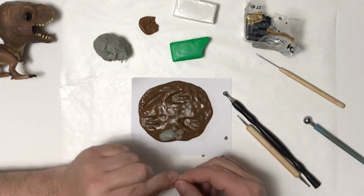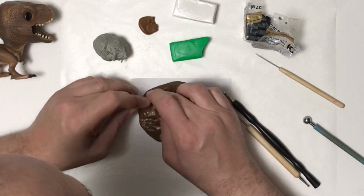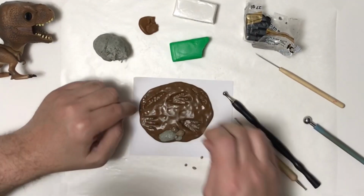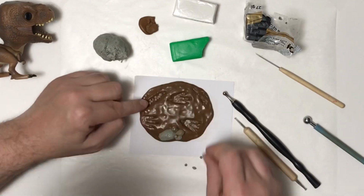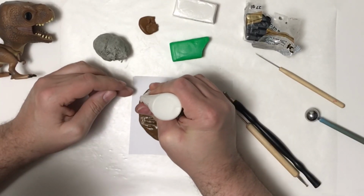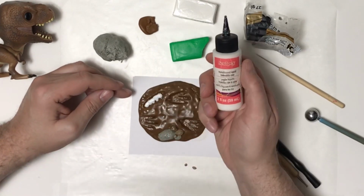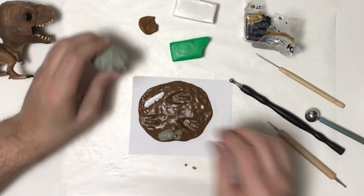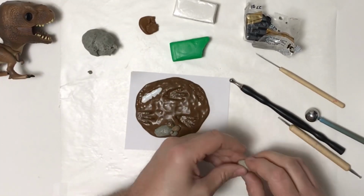And so now I'm just going to take some more gray granite and put a bunch of little pebbles in there. And my thought is when I put that liquid Sculpey in there and it bakes, it's going to be a little bit translucent and you can kind of see it. So I'm just going to get those all covered up, and I'm going to try to fill that whole area up so it looks like it's pooled up with some water.